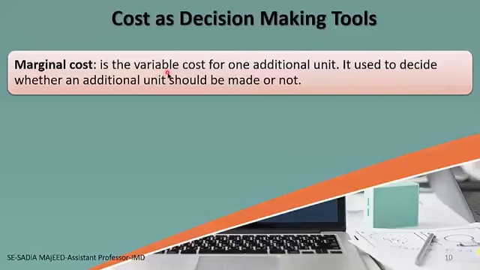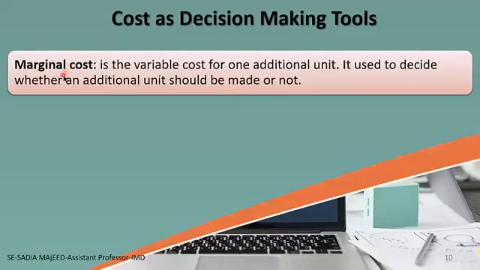And the example we have given for the variable cost is the material cost. Usually, all the direct costs come under the variable cost, and some of the indirect cost also comes under the variable cost. So marginal cost is the variable cost, meaning in directs and indirects both. So marginal cost is the variable cost of one additional unit. That means if we produce one additional unit, what would be the cost of that additional unit? What would be the unit cost of that additional unit, which is considered as the marginal cost?